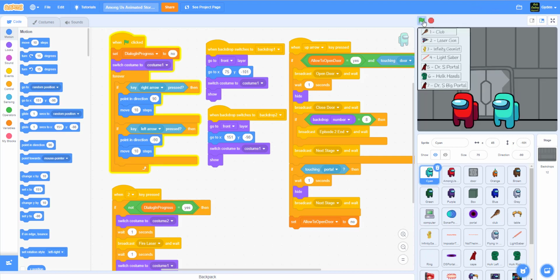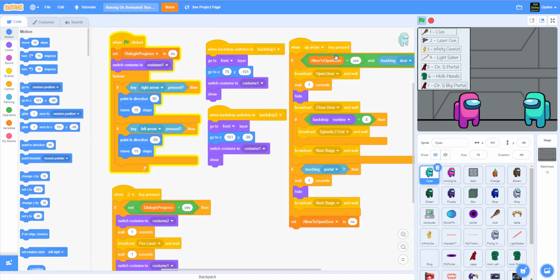Okay, we're gonna use the club this time, make sure that still works, so that works fine. So you open the door, you can see that this yellow is lighting up, meaning it's working. Running the code, so let's say use this, so you can see we have fisheye, and then the portal opens up. You see that? So now we're done with the second stage, right? So we push up again. If we push up, this will activate here, we'll touch portal, it will hide and go to the next stage.